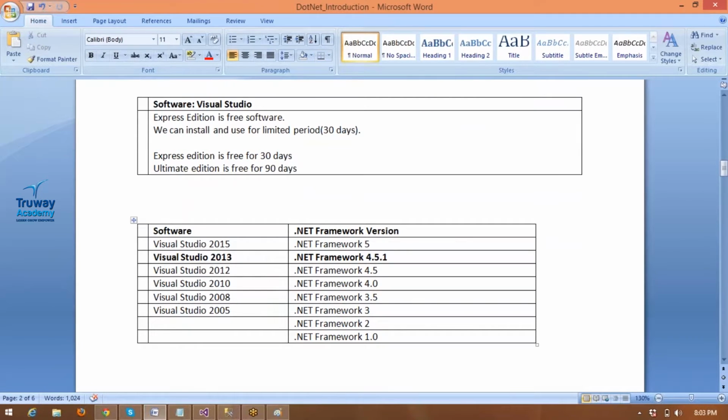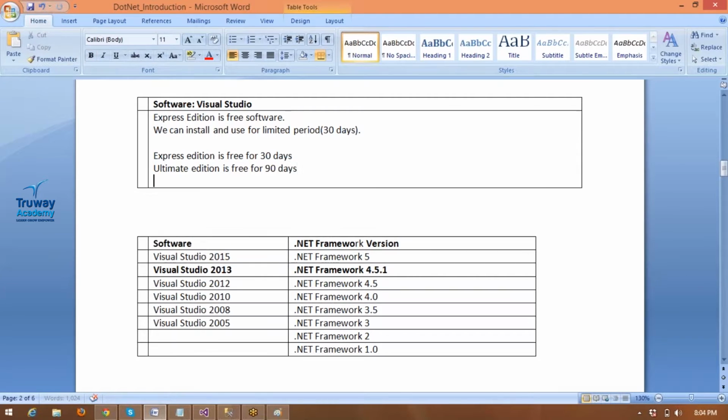And what are the different framework versions? Let's say, if you work with Visual Studio 2013, the framework will be 4.5.1. Visual Studio 2012, the framework will be 4.5. Visual Studio 2010, the framework will be 4.0. There are different frameworks like this. If you install Visual Studio, the framework gets installed automatically in your computer.